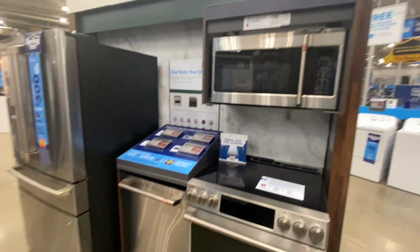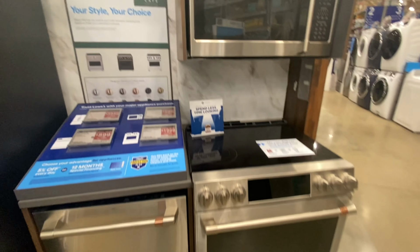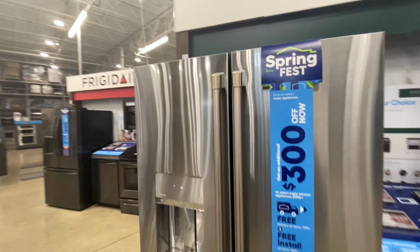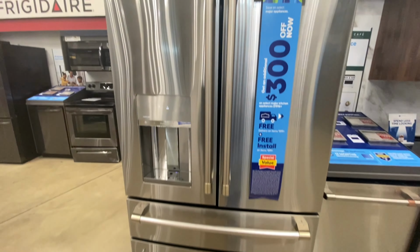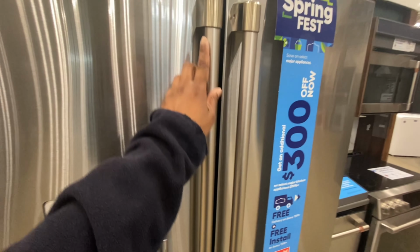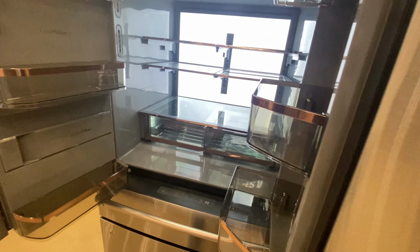This company, Cafe. So they have the whole setting here with the microwave and the stove and dishwasher, and here's the refrigerator. I'm kind of trying to focus on your refrigerator, but my eye do get drawn to other things. So you got your control lock, auto fill, and notice these handles. So let's open it up. Whoa, and the doors are more heavier on that side.